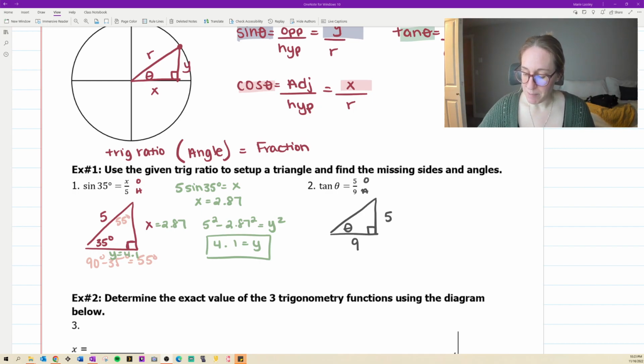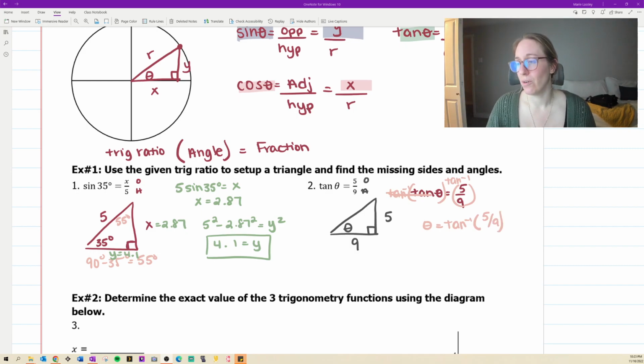So when we type this in, essentially if we have tangent of theta equals 5/9, we want to isolate the variable. Theta in this instance is our variable, so the only way to move tangent to the other side is to do the opposite of tangent, which is inverse tangent. So if I do inverse tangent of both sides, the inverse and tangent cancel each other out, because they're inverses of each other, and we're left with just theta equaling inverse tangent of 5/9.